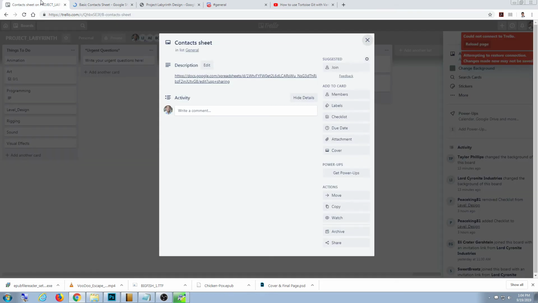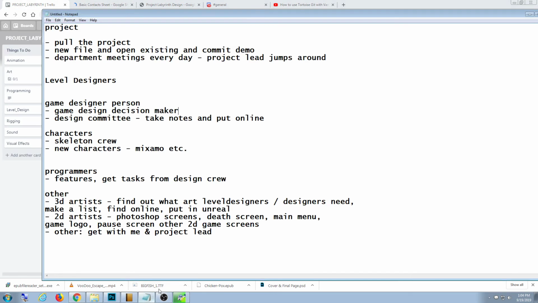I'm trying to open both of these documents right now. One of them is the contact sheet, but project lead, last time, did you get a list of people that wanted to be in the design committee? Yes. There are only like 3 people other than the leads who wanted to be in it. Okay. Did you get Gannon too? He's kind of a lead. What's your username? Zariasdale on Discord. All right, are you in there? Yes, he is. Okay, good. So any decisions that come out of that meeting, you're going to write in that game design document.